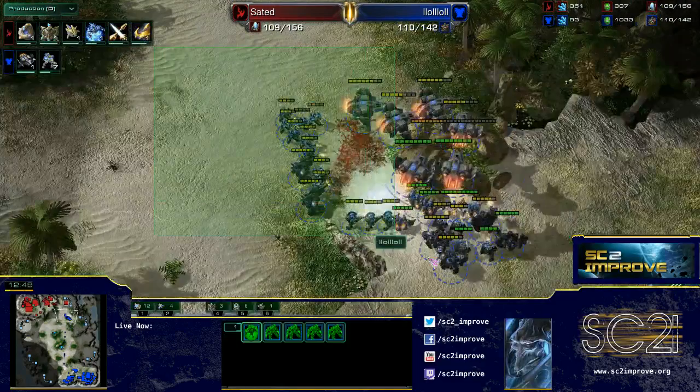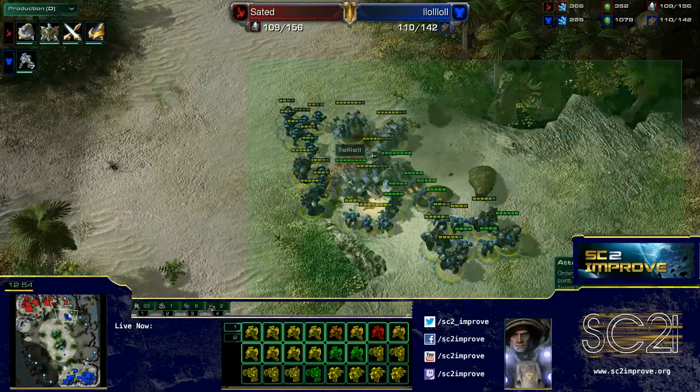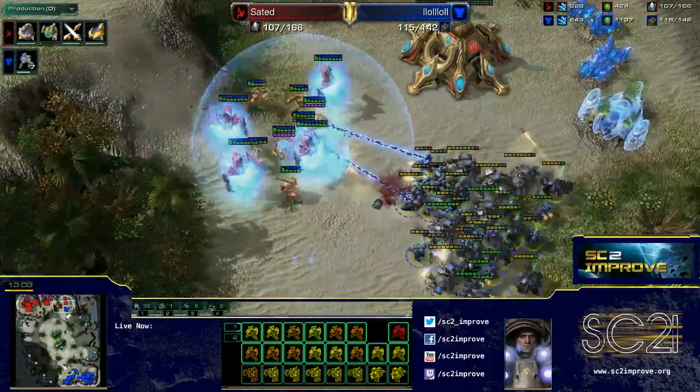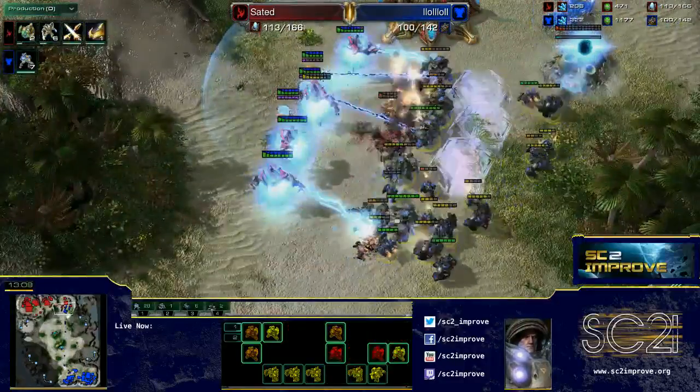This is still a pretty strong attack from llollloll, but again, he's going to end up stimming again and again and again here. And as he stims more and more, the weaker his army's going to get, and there's no medevacs at all to help this out. And Sated now going to come down the ramp, popping the Guardian Shield. 4 Archons are just going to do so much damage against this, especially without medevacs to heal.